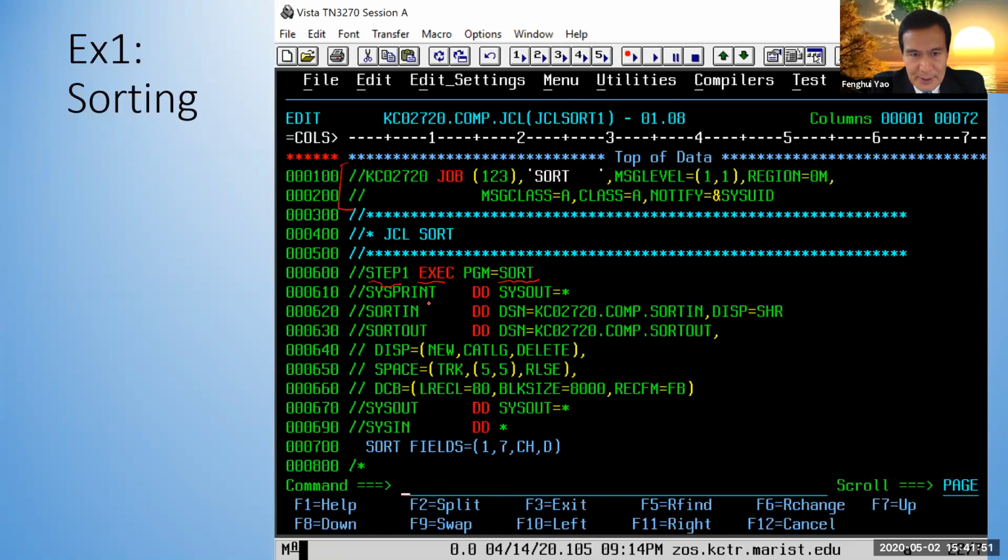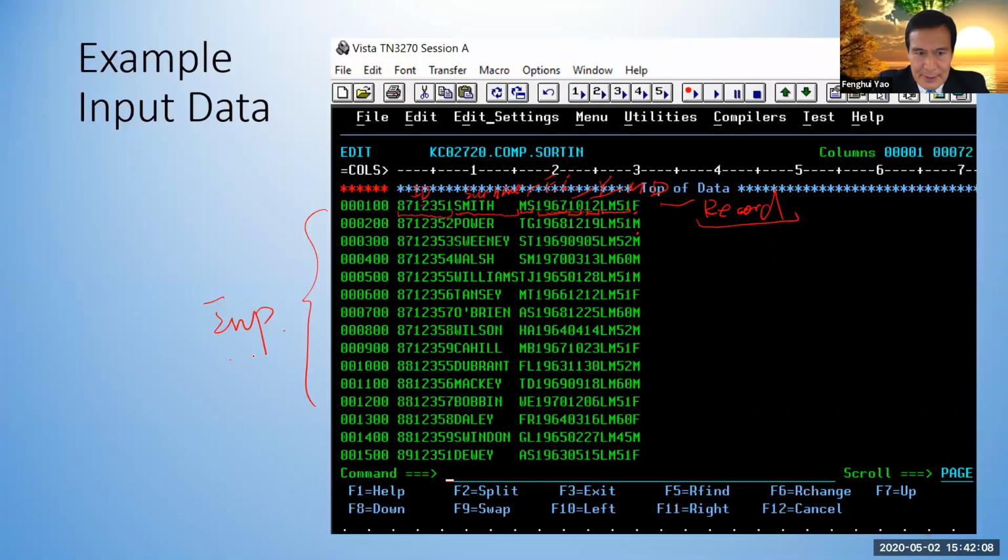That means SORTPRINT will go to spool. And then the input is this file, that is the input. This data is saved in this file.